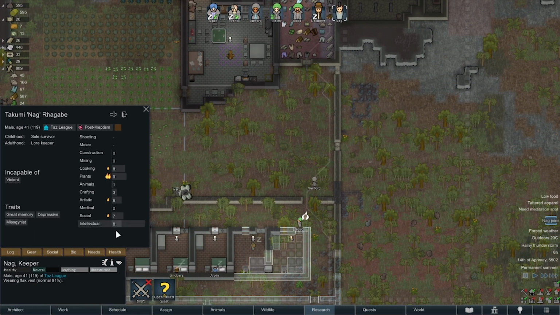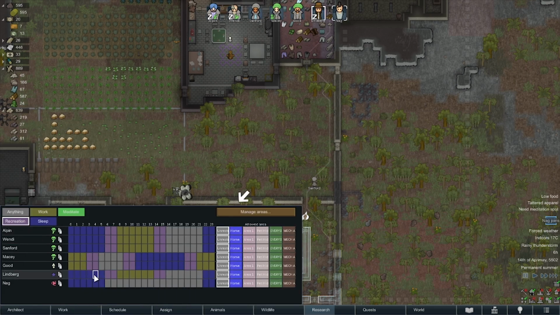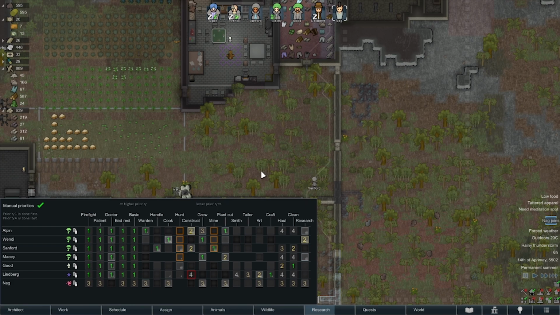Okay, let's have a look. Great memory, depressive, permanent mood -12, and distrusts women. However, is good at cooking and plants, incapable of violence. Not the best, it has to be said. But what it does allow us to do is, if we go into the work schedule, it allows someone else to warden, which is actually helpful. We can take Wendy off cooking and 1 on research.